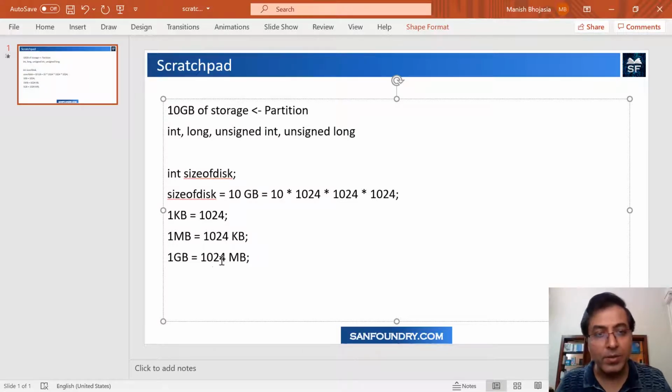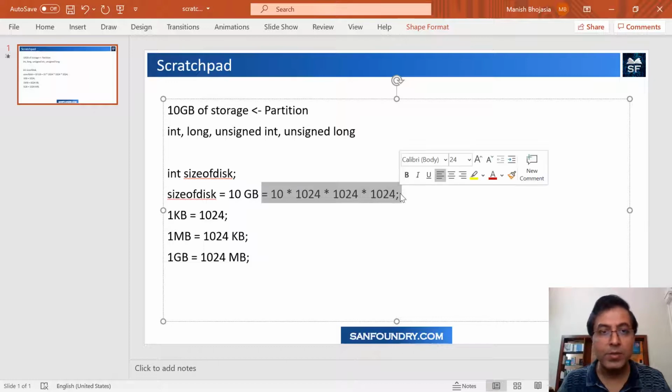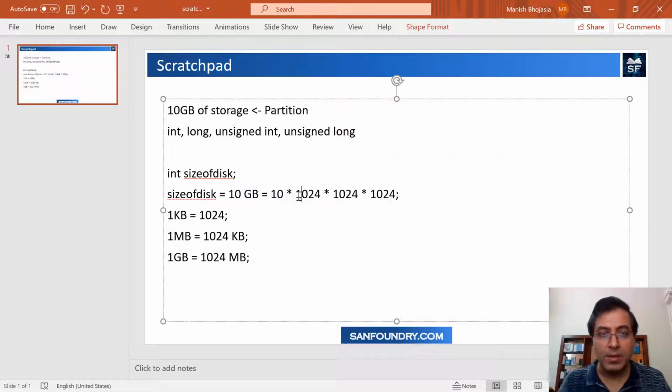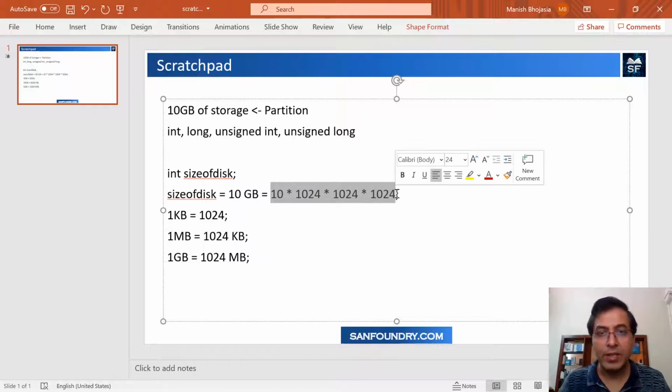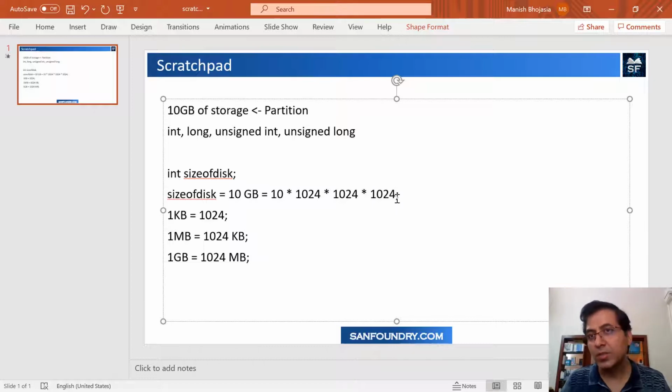All right, so when you look into this now, we are essentially a 10 gig entity, right? So quickly, how many bytes of data, how many bytes of storage is needed to store this? That is the fundamental question. So can we store in an integer or not is the question now.